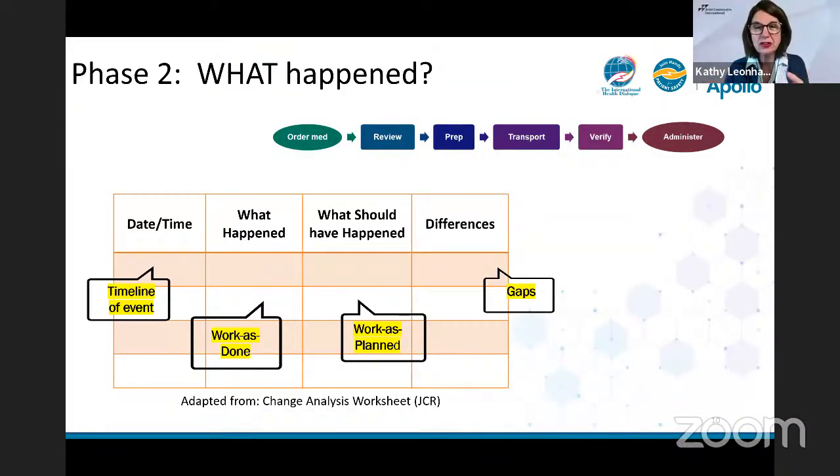So phase 2 is still focusing on, let's use some tools to understand what really happened here. One of my favorite tools, of course, is a process map or a flow chart indicated at the top. Create a simple flow chart of the process. There may be multiple processes involved here, right? But create a simple flow chart for those processes.